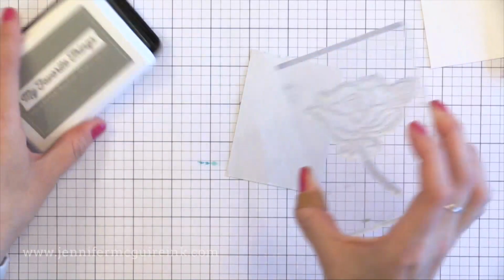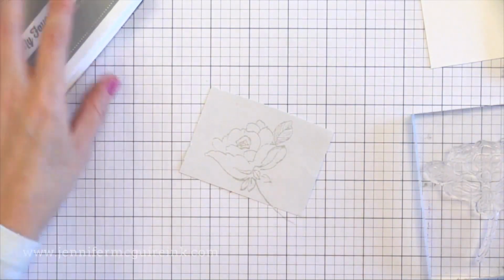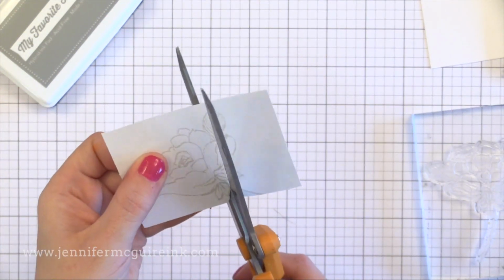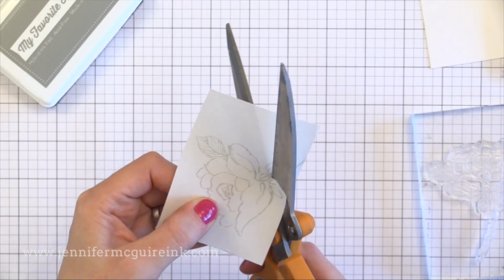So here is some masking paper from Ink-A-Dink-A-Doo, and I'm just quickly stamping the rows that I want to use from that Altenew stamp set onto the masking paper. And now we're going to cut around the outside edge of this. It may take some time to cut this mask out, but you can save it with the stamp set and use it again in the future.